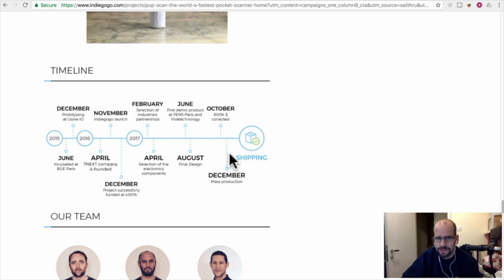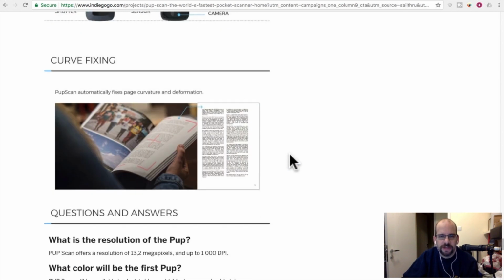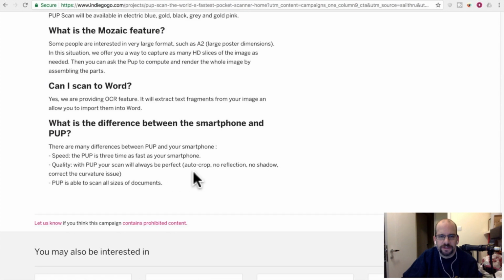I guess this is the original timeline. I hope they haven't updated it. But they said basically they'll ship by the end of the year. It's now February 1st when I'm filming this. You guys will see this probably pretty soon. And apparently it's not out yet. But let's talk about that a little bit more. Here's the team, etc., dimensions, yada, yada, yada. Here's the curve fixing thing.